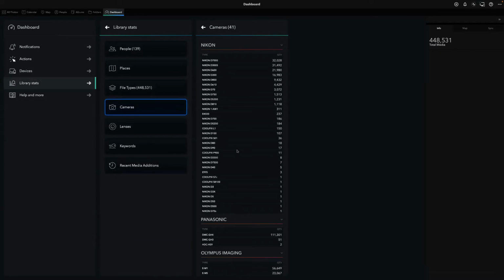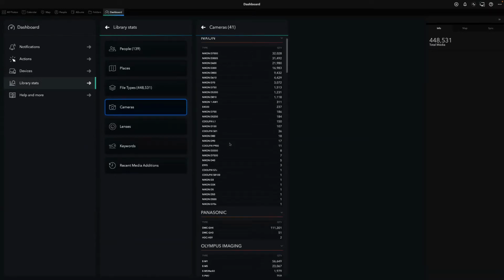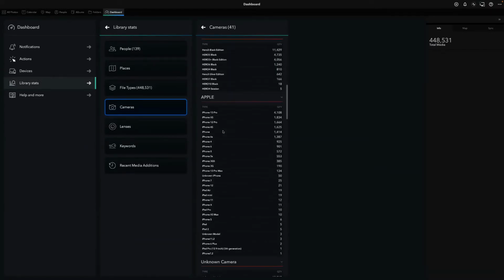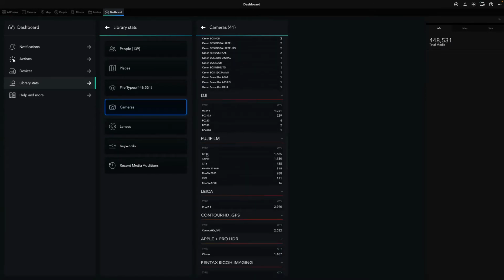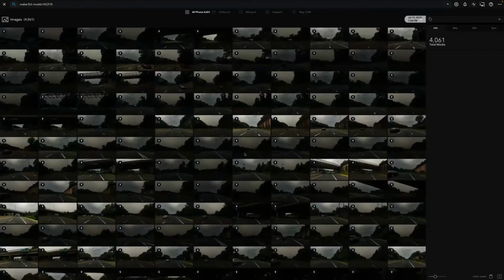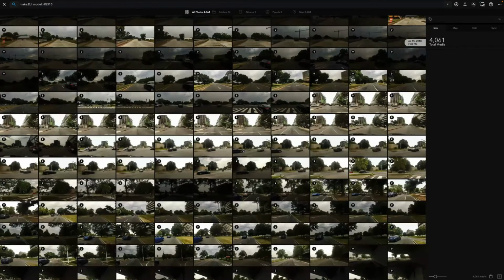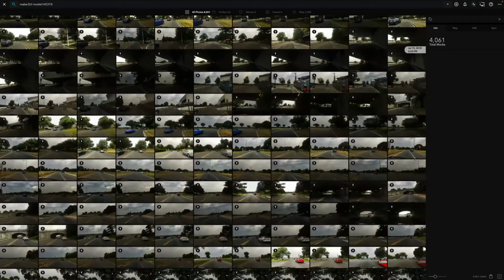And when you come over here, you just find that, right? So DJI, show me all the things that we shot on a DJI camera here. Here we go, boom. And it's going to take me right to all of those things captured that way. So when you click it, it invokes the search, and there's everything that this came from. Actually, this is from an Osmo, which is both a drone camera and a car mountable camera.